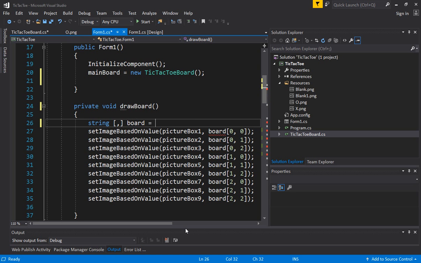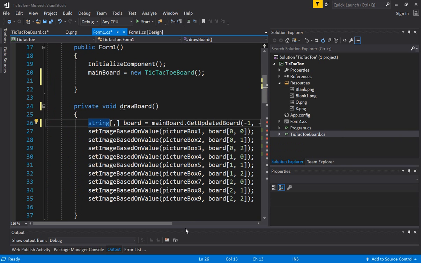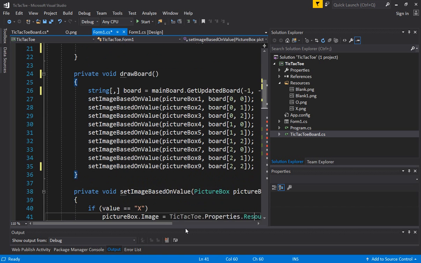Board is equal to main board dot get updated board, and all we have to do is pass -1 and -1. -1 and -1 means we are essentially just reading the board state without asking the program to change the state of the board. Now there are several ways of doing this. This way is not exactly the most elegant way, but for a starting class this is okay.